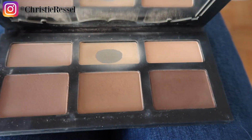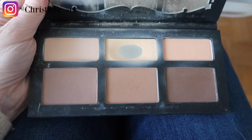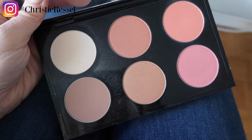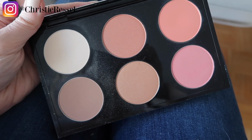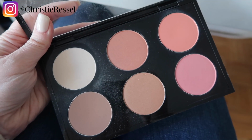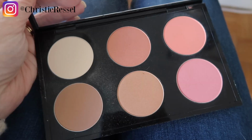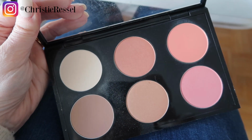Oh my God, I used this for so long. But again, I just don't really use it anymore. It's a mixture of a soft highlight, some blushes, an under eye highlight and bronzer, or contour if you will. But it's nice and light for my skin tone. Actually, if I'm quite honest, I could probably do with just this for the blushes and everything else. I love this palette, definitely holding on to it.